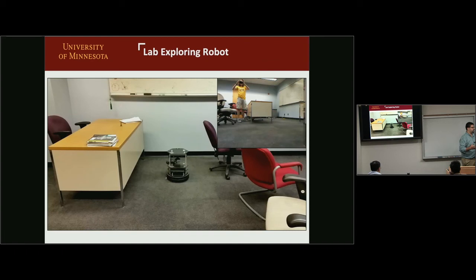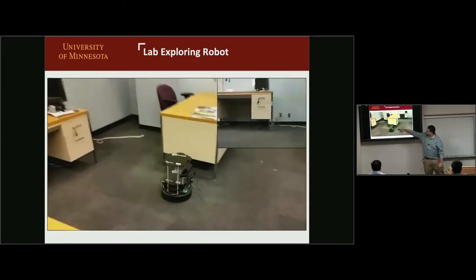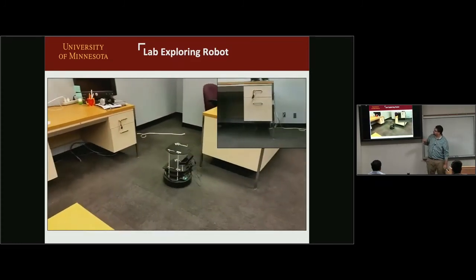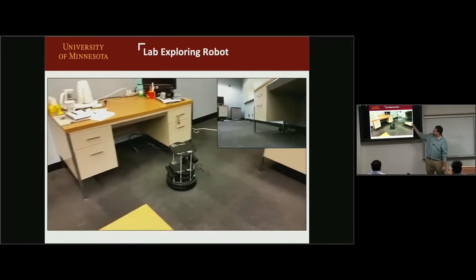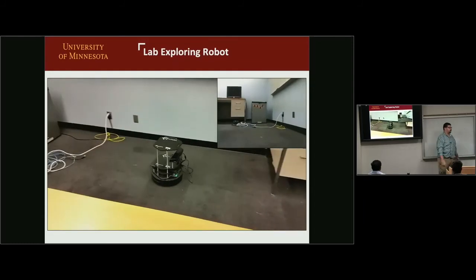I'm not an aerospace engineer, so I don't have access to good quadrotor flyers, but we tried this with a ground robot, so it was our differential drive robot again, and we've tasked it to get to the lab refrigerator, this is the robot's point of view, but while sensing as much as the back wall of our lab as possible. So you'll see as it drives through here, the robot automatically turns to sense this corner, and then comes back and drives to the refrigerator while keeping its camera kind of angled right to see the wall as it's going on.